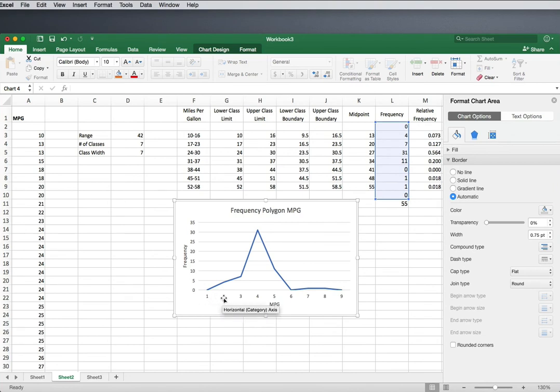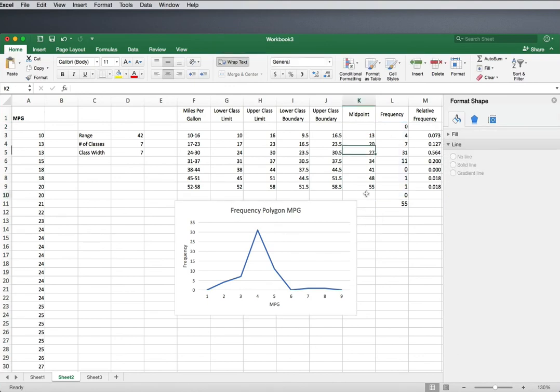Okay, the next thing I need to do is change these labels. Right now they're just a default to 1, 2, 3, 4 for the numbers of data values there are, number of frequencies that there are, and they need to be our midpoint. So we need a midpoint here and here that involve those zeros. And the good news is that the difference between our midpoints is our class width. So if you just add 7, you get all these. So to get this midpoint, all I need to do is take that 13 and subtract 7. Okay, and all I need to do here is add 7 to get this midpoint, the 55 plus 7.